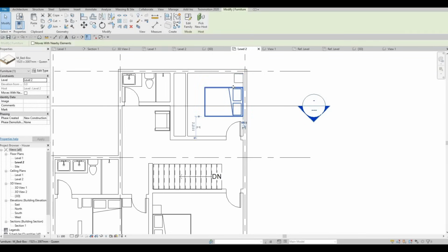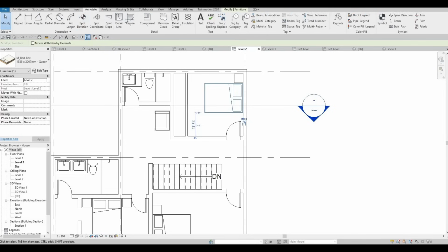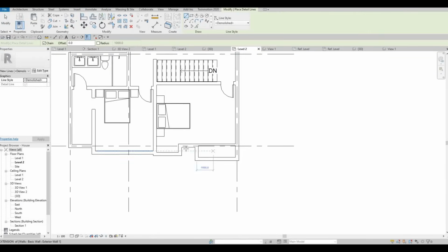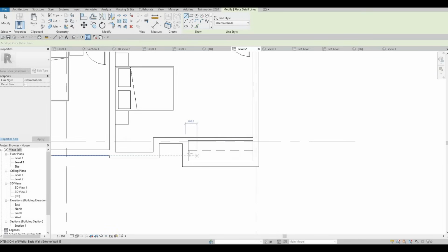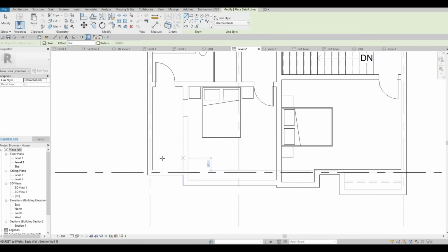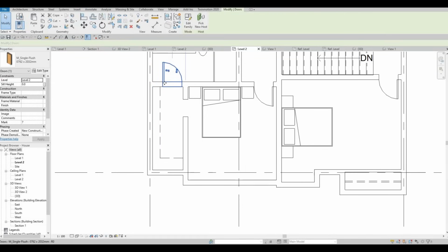We can move this one right here like that. And then let's go to annotate detailed line. Let's change this like that. This one as well. And we just need to load, but this one is a walk-in closet. I'm just gonna move this one like so.